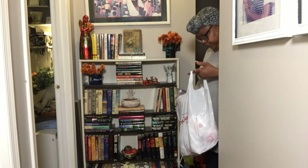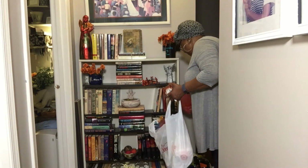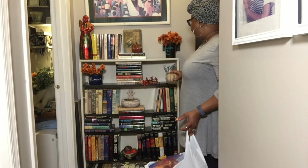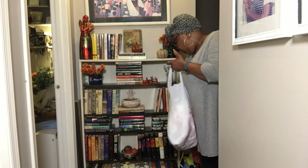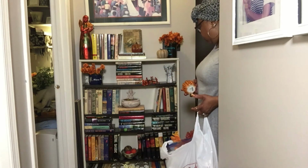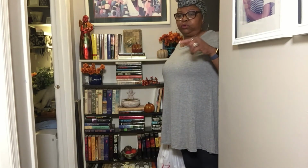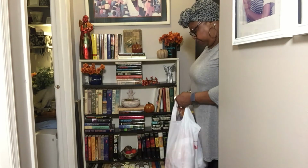Let's see what's in my goodie bag here. Oh, I've got some leaves and I've got some pumpkins. These are all things I've had, you know, Dollar Tree specials. I have some that I picked up from Target Dollar Store. I think I'm going to use those downstairs, or maybe in the guest room. If I do anything in there, Orlando has kind of asked me to leave the bedroom alone. But even if I don't pumpkin it out that way, I will give you a tour when I change the bedding for fall and all of that. And everything is kind of neutral still. So that's what I'm enjoying this year.